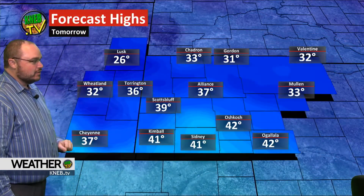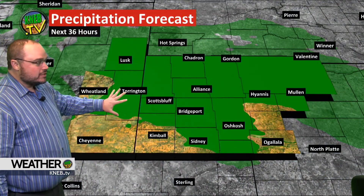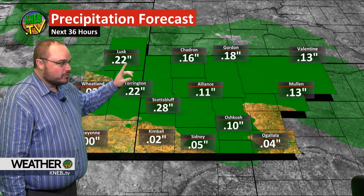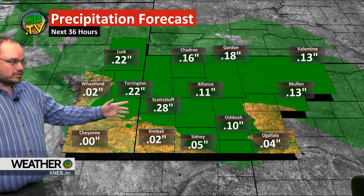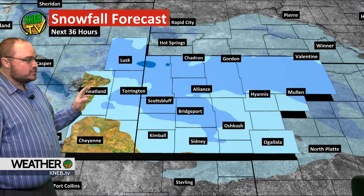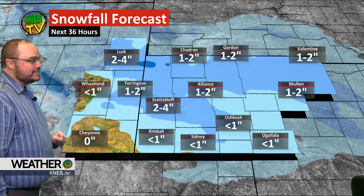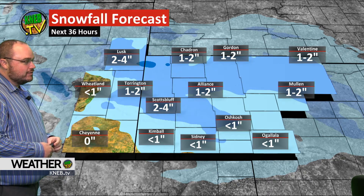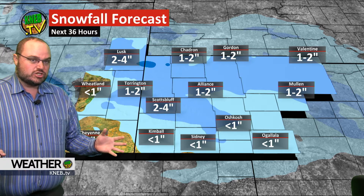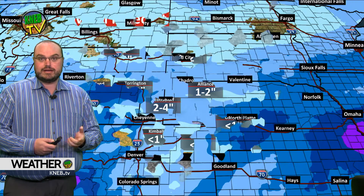Highs tomorrow are going to be in the 30s, with a couple of low 40s sneaking in. As we look at precipitation, the good news is this particular computer model is showing a decent amount — between a tenth and two to three tenths of an inch of moisture. If we can get that, it would be the most moisture we've had in quite a while, and it should equate to some accumulating snow — generally an inch or two possible if we get under some of those heavier bands. This model is showing maybe a little over two inches in a couple of areas. A one to two inch swath of snow is not out of the question. I think a heavy dusting to an inch is possible for most of us, and if that heavier band sets up, it's not going to be a long duration snowfall — we could be dealing with maybe a couple of inches.